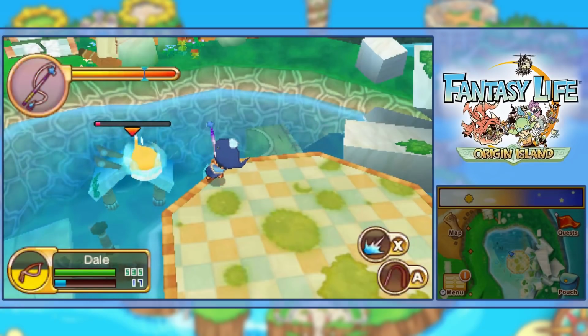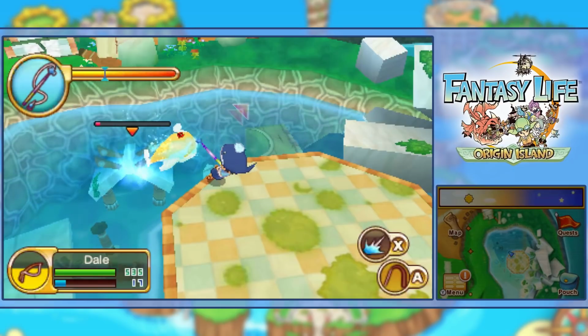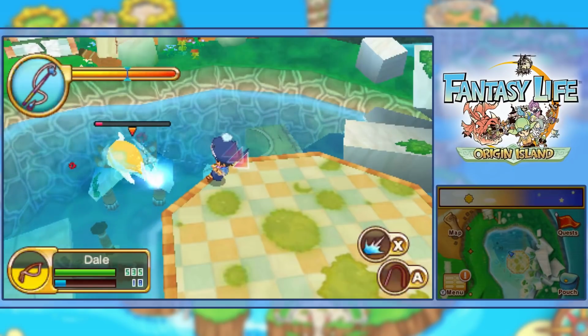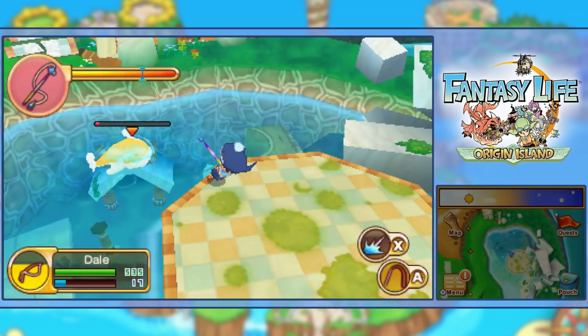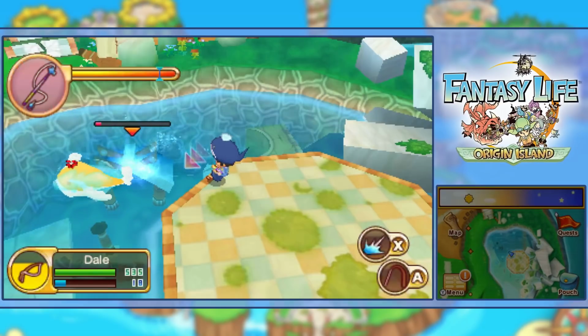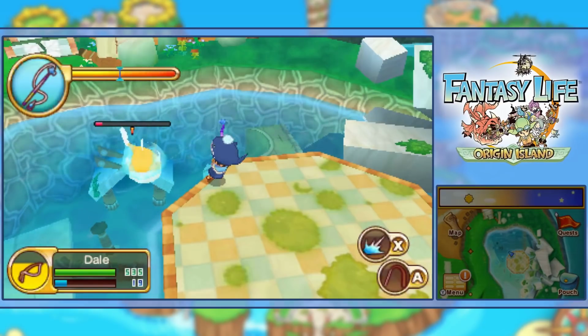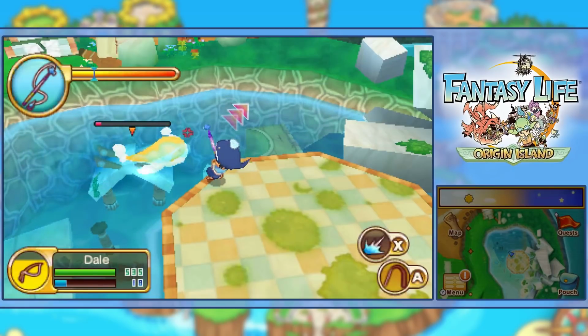Okay, I got this. Oh god, no, I have to let that out. I don't like it that high up. Okay, come on. I feel like if I was to go for a double pull, then I could probably get it. But it would use up all of my SP, and then I wouldn't be able to do anything.